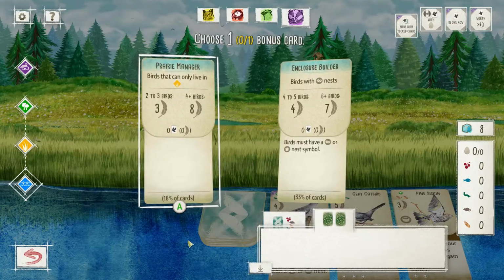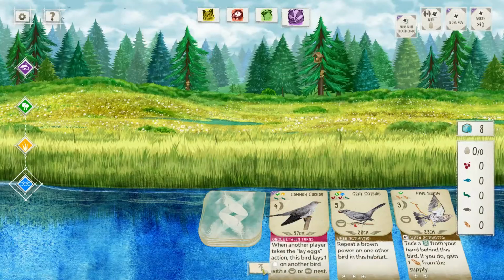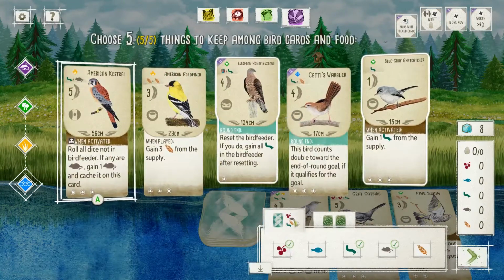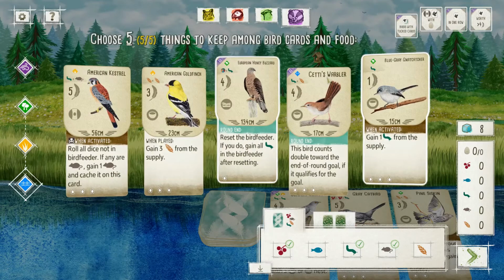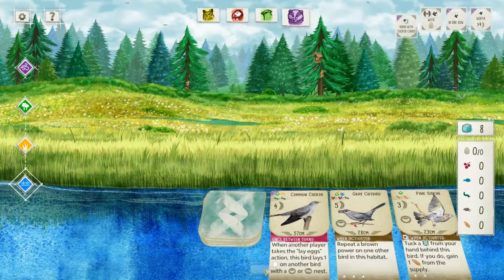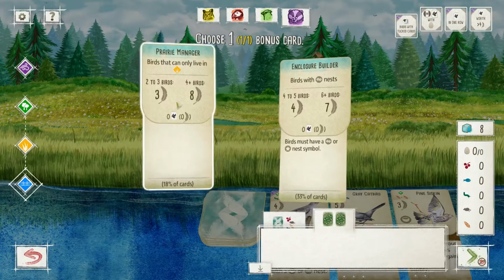All right, let's see what we got here. Prairie manager is for birds that can only live in the prairie. Birds with cluster nests. Well, let's see what we have in our hand here. Yeah, no cluster nests there. The other thing is that all the birds we're looking at right now can be played in there, which means we can fish for prairie-only birds. So I think I'm going to go for Prairie Manager, so that later on in the game we can get birds that only live in the prairie. So we'll take that one.